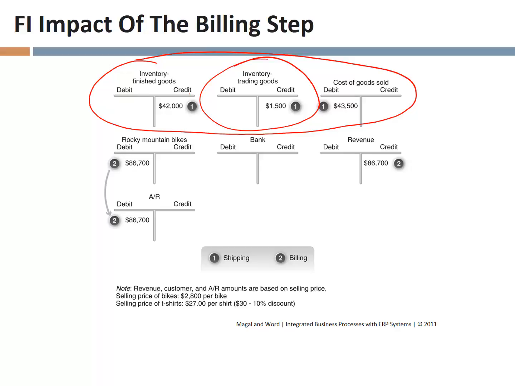Here, for my inventory finished goods, I had a debit sitting out on this account equivalent to $42,000 that reflected how much I had invested in making those items. If that was all I had in inventory, just to make this simple, I now have nothing. If before I had $42,000 there, the way I get rid of it is by crediting the $42,000. So this is just totally focused on the value of it based on my internal calculations. But putting it in the inventory account, when you put it at market price, not your cost to produce it, because it's an asset. There's a couple different facets to your question.